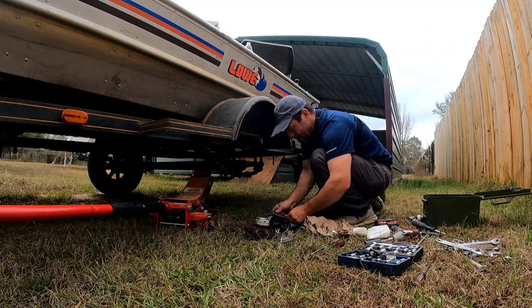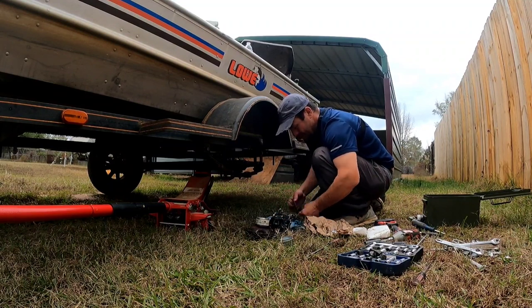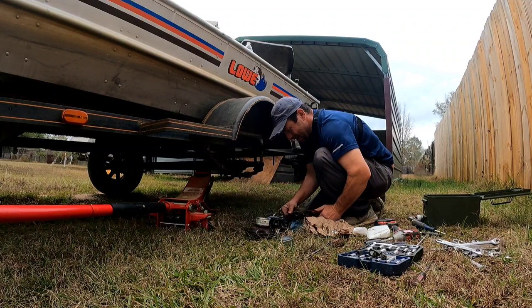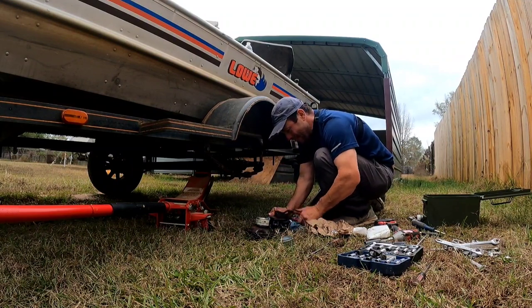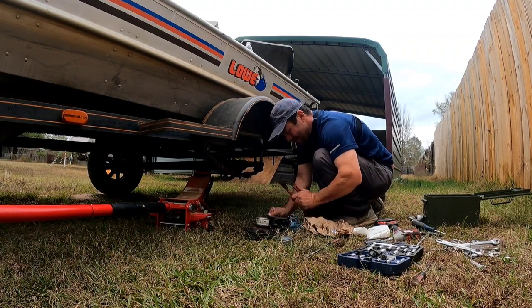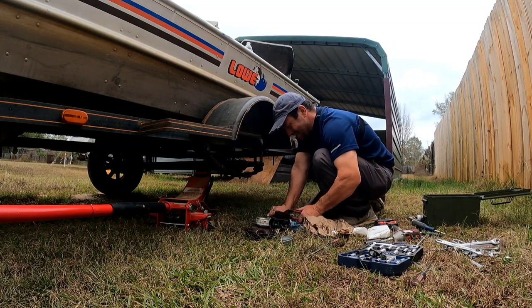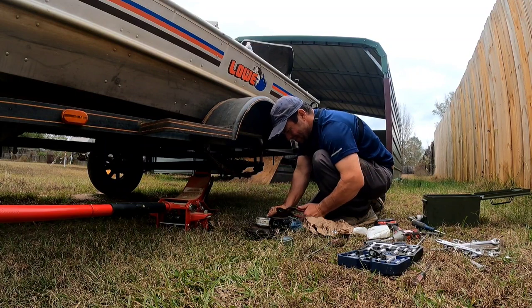I can't get it pressed in. Come on, y'all. Help me out. I thought it was in there, y'all. I have no way to press this thing in.